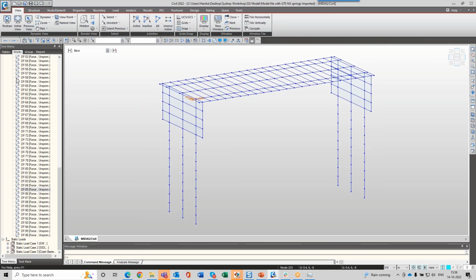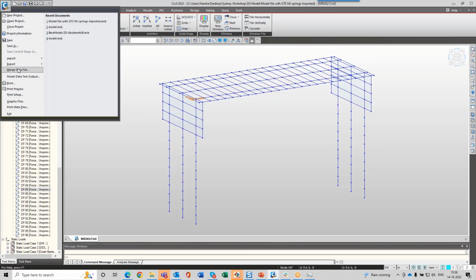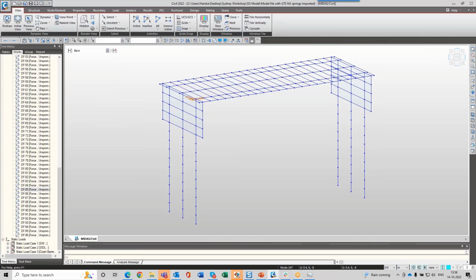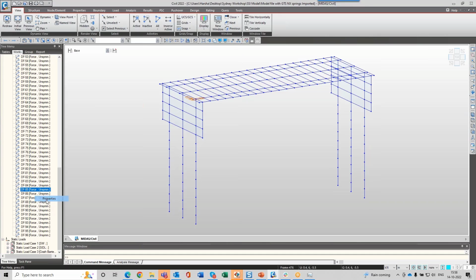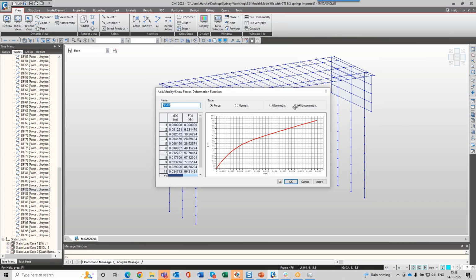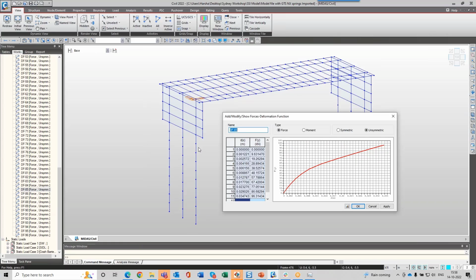So now I need to import that in Civil. As a structural engineer, he will go to the import option, go to nodal results, and import all the force deformation curves that have been generated from GTS NX to Civil. Once he does it, he will get this kind of nonlinear graph, because this is not the same throughout. At the first point it may be inelastic, and at the bottom it might be nonlinear.